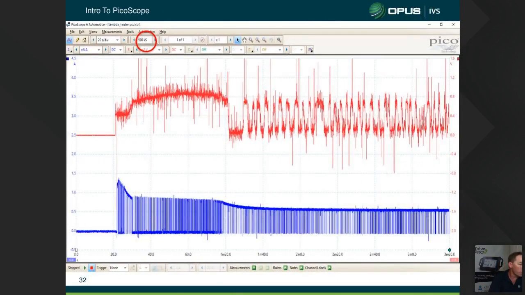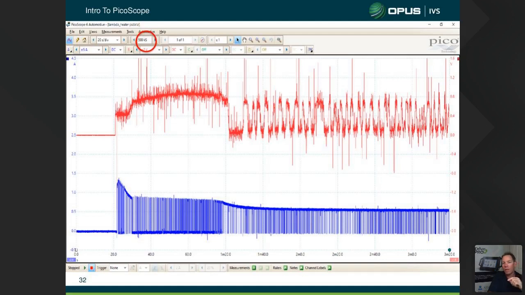Okay, our next one across here. This is our samples per second. The best way to understand samples per second is thinking about the way the PicoScope actually graphs these diagrams. The PicoScope doesn't draw lines, it draws dots. It takes a sample, sample, sample, sample, and they're all dot points. But then it fills in the gaps between the dots to give us this waveform.